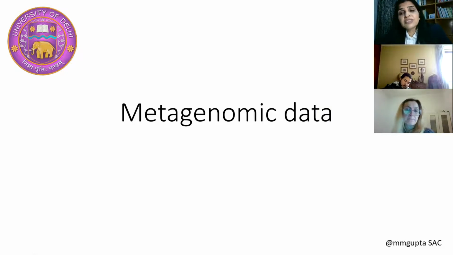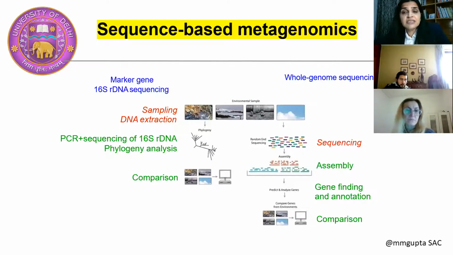So let's start with metagenomic data first of all. Where in metagenomic data analysis are ML algorithms coming in between, and how they have helped us to improve our result and performance. So in the metagenomic data analysis, we are mainly talking about the sequence-based metagenomics, and I hope you know by now that in sequence-based metagenomics, we could have sequences based on marker gene sequencing or maybe whole genome sequencing.